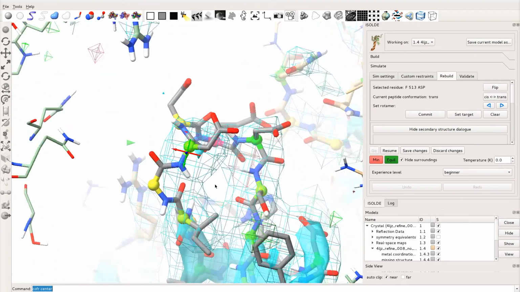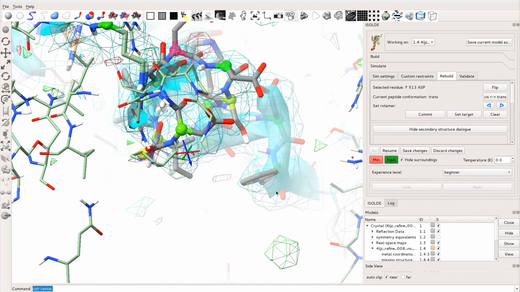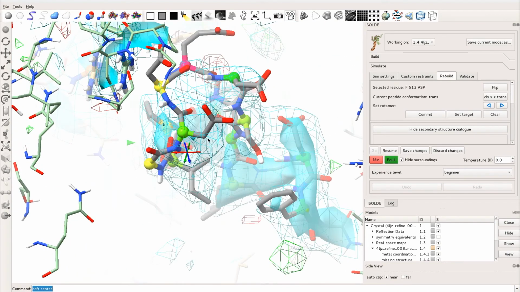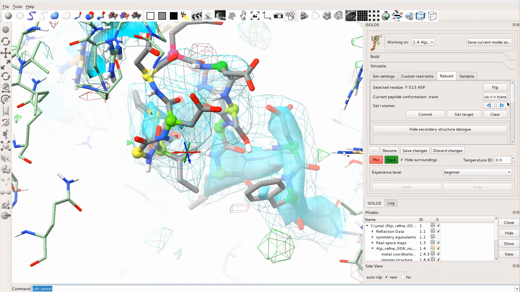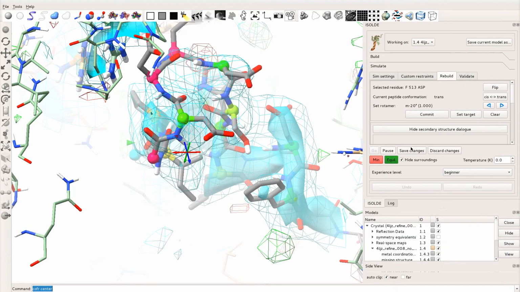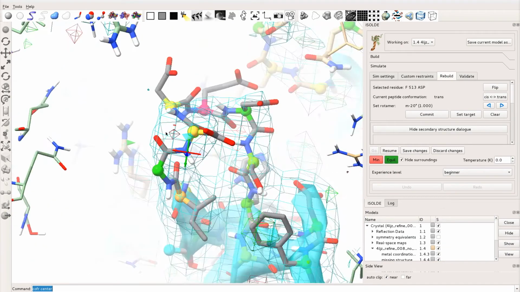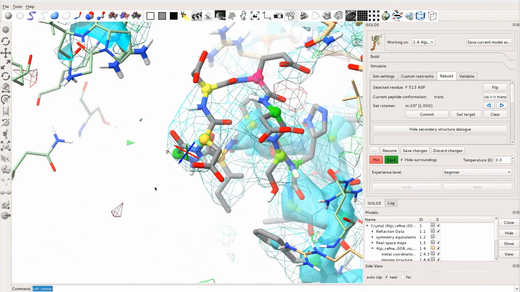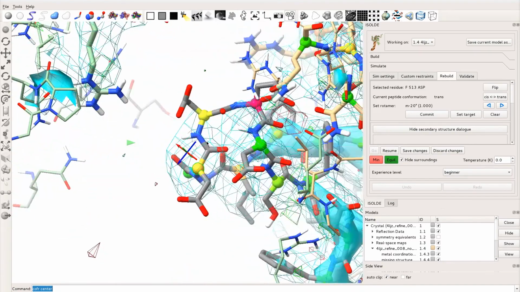At this stage, it can be helpful to dial the temperature down to absolute zero, so the only movement arises as a result of your interactions. In poorly resolved loops such as this one, there is still little substitute for playing around until you find a solution that both fits the map and is energetically favorable. In future, I hope to add some more sophisticated conformational search algorithms for this task.